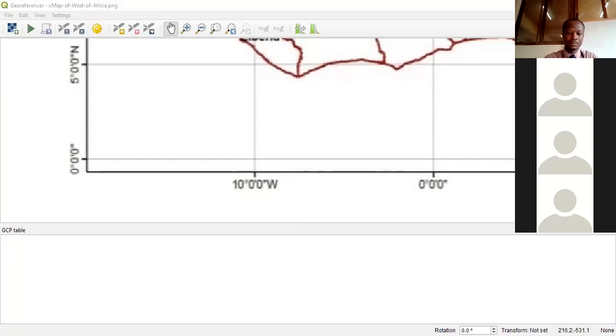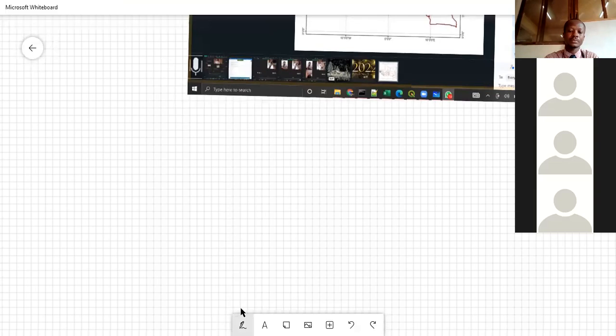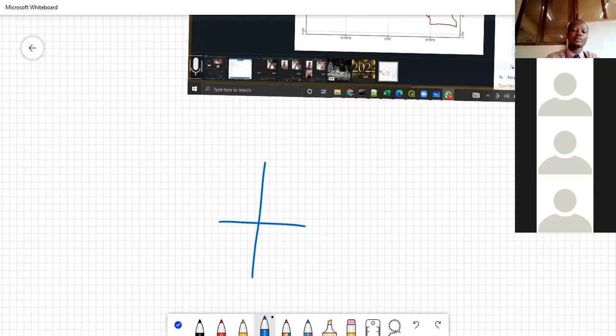Why the -10? I don't understand that. Okay, so the -10 is because of the west. You see west, 10 degrees west. You see the 10 degrees west? Yes, sir. Okay, so 10 degrees west is actually negative. If you look at the cardinal points, let me shift this. You have north, east, West Africa is here. Always look at it that way. South, north is on top. And so these cardinal points define some sort of coordinate system.